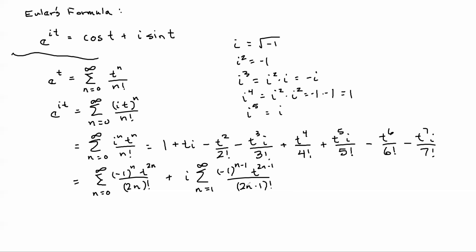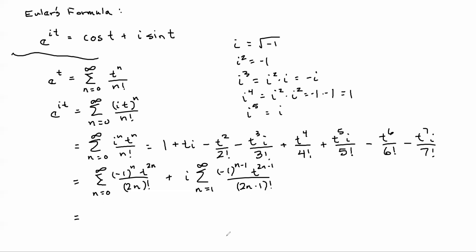And you can check those as well. So why is it n minus 1 here? Well, we still have alternating signs. It goes positive, negative, positive, negative. But the thing is that we're starting off with t to the first. And so that's why we're starting off at n equals 1 instead of n equals 0. And because it starts off at n equals 1, you need to shift the exponent here so that you start off with a positive. Otherwise, you'd start off with a negative if you just left it as n. And you get that.